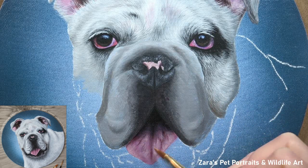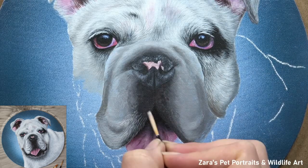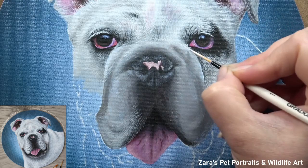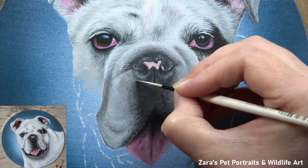Throughout the muzzle area at the base layer stage, you saw that I was using a larger blending brush and every so often you saw what looked like a fine fog — that was me using the fine mist sprayer bottle, applying a layer of water, and then blending that paint together to get a really nice soft foundation. That is one of my biggest tips when you're working with a shorter coated animal.